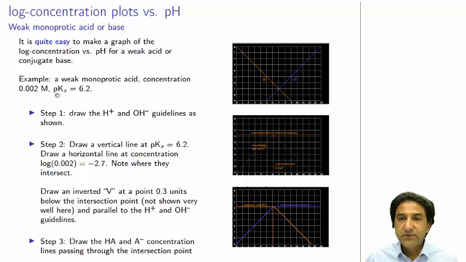Step 1, we draw the hydrogen ion concentrations and OH minus concentrations as a function of pH. And this is shown on this diagram here at the top on the right. You can see that at pH 0, the concentration is 10 to the minus 0. Concentration is on a log scale here, because this is a log concentration on the vertical axis. So as we go down here, this is concentration 10 to the minus 1, 10 to the minus 2, 10 to the minus 3. So this is getting logarithmically smaller in concentration.